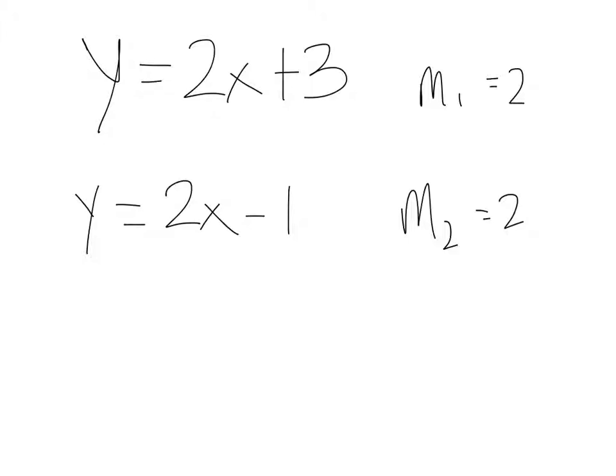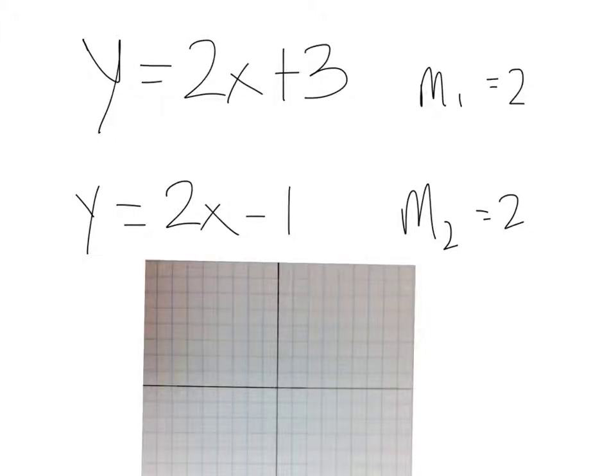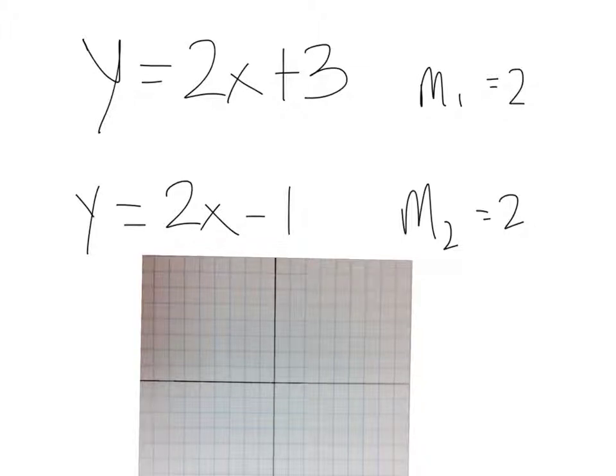Follow? So at this point we're going to graph these two lines. So we have 2x plus 3, so it graphs at 3. And it goes up 2 and over 1, up 2 and over 1. And you would have a line that goes through those points. That's y equals 2x plus 3. If I had another line that was y equals 2x plus 3, it would overlay right on top of this current line, wouldn't it? That line would not be parallel. That line would actually be the same line. So if they have the same y-intercept, they are not parallel, they are the same line. If they have a different y-intercept, those lines are parallel.